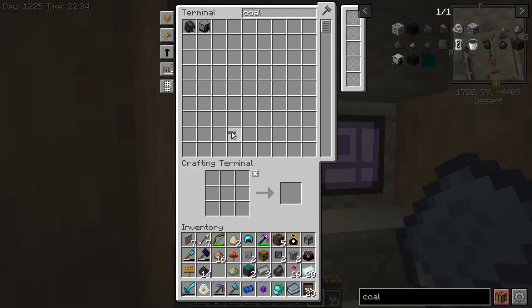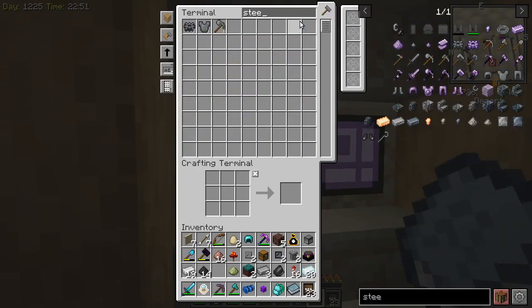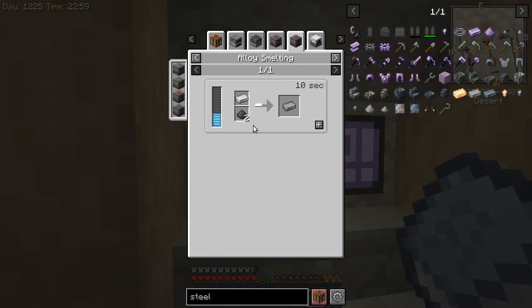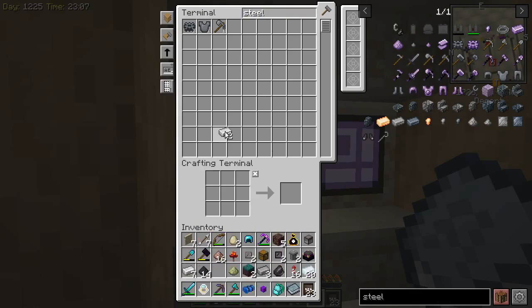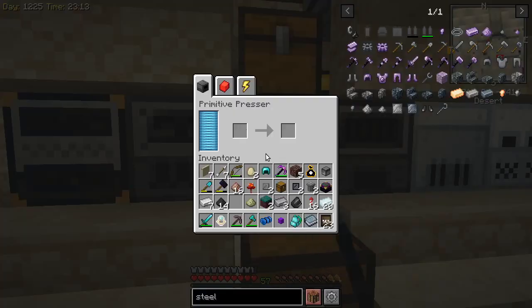So there's that. Get rid of that. Get rid of this. And then just some iron. We have 19 iron. Steel. I think it was 1 ingot to 2 coal dust. Okay, so basically I can do 7. Yeah, 7. 7 is fine, right? 7 should be okay.